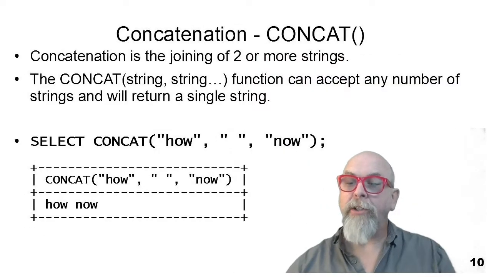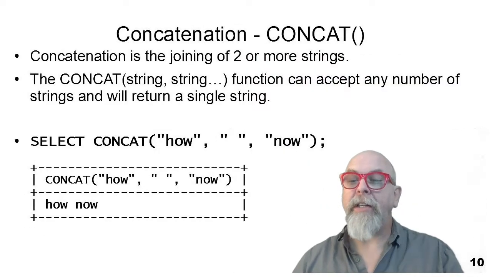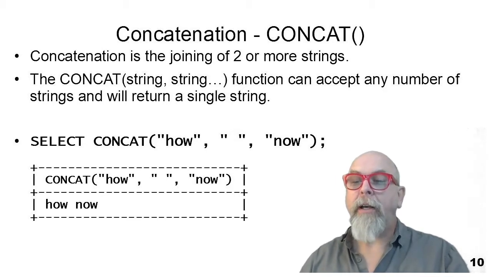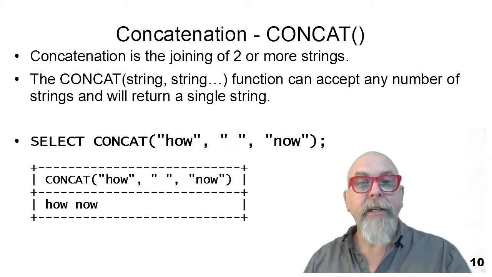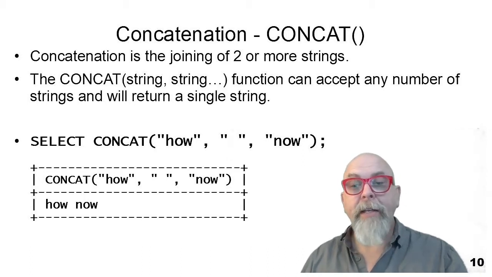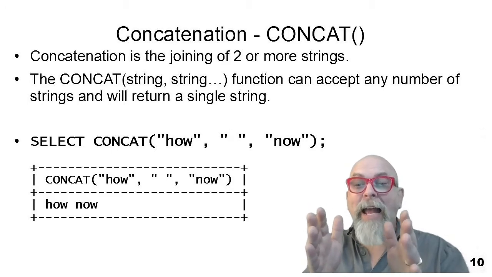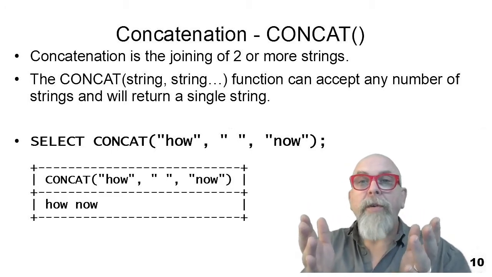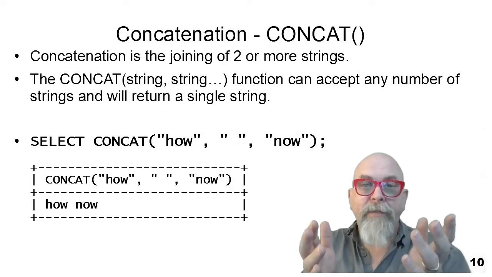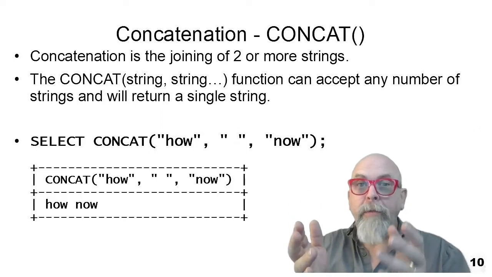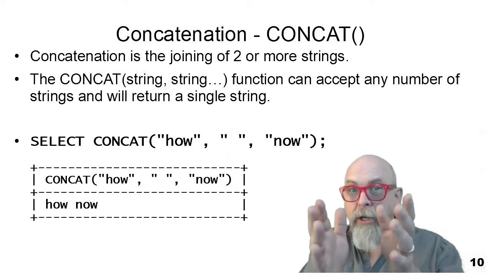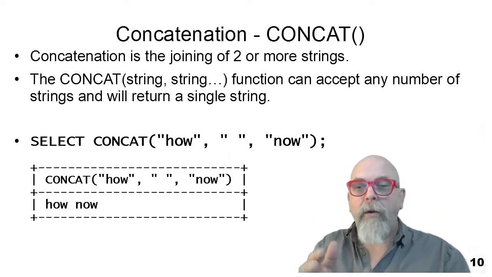The second function I want to introduce in this presentation is the concat function. The concat function does concatenation. Concatenation is kind of what addition is to numbers, but it's to strings. It takes one string and puts the next string right up against it. It concatenates them together, because how can you add two strings? It wouldn't make a whole lot of sense to add apples and oranges, but we can have apples and oranges jammed together into apple oranges.